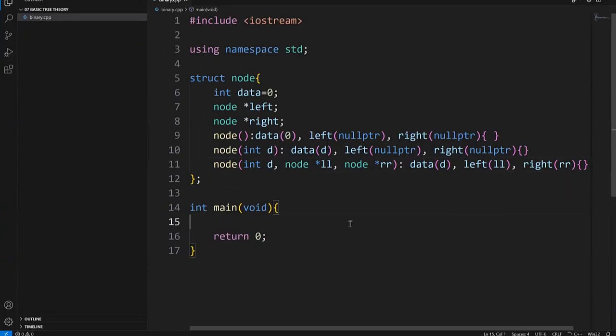Now let's get started. Okay, so let's do node A 1, B 2, C 3.